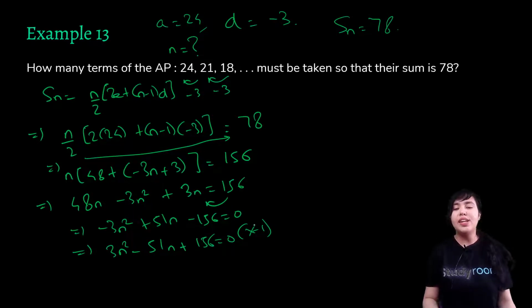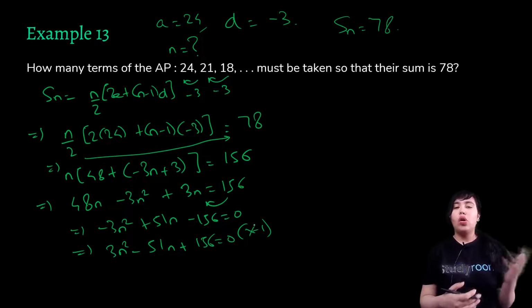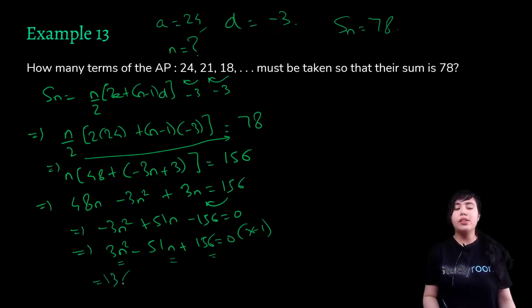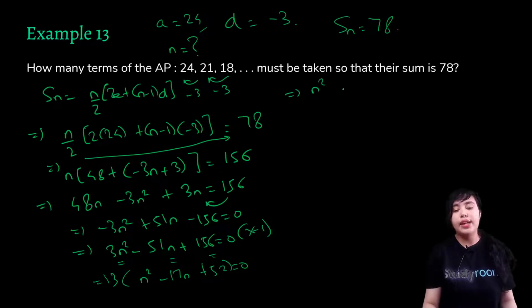So all these steps that I'm doing are in accordance with what we've studied in quadratic equation. So you first need to have the square term, then the n term, and then the constant. Now here we can even take 3 common. You'll get n square minus 17n plus 52 is equal to 0. Now I can remove this 3 and ultimately this is my quadratic equation which I need to solve.